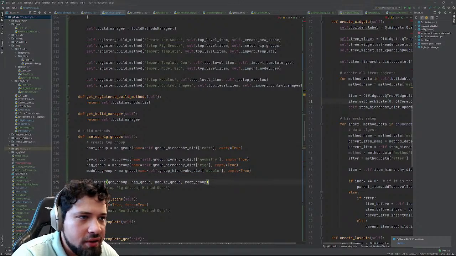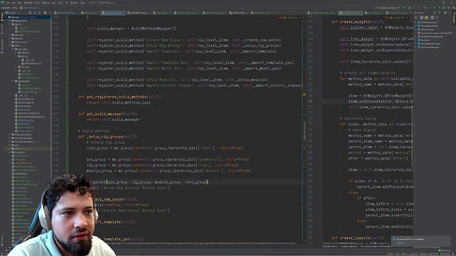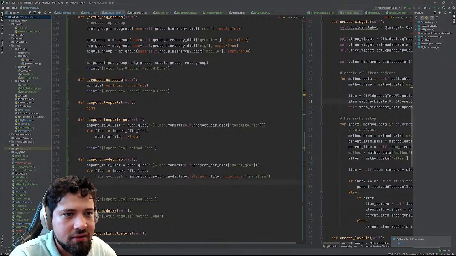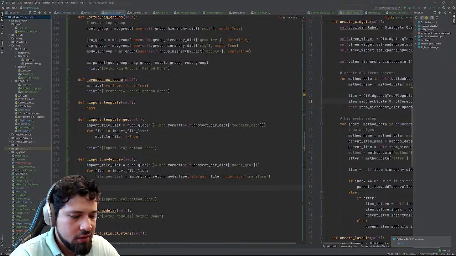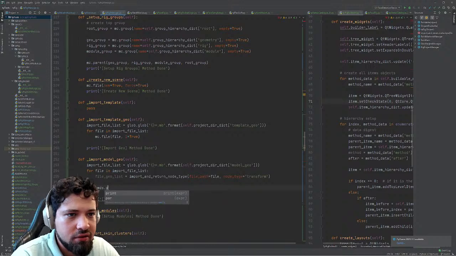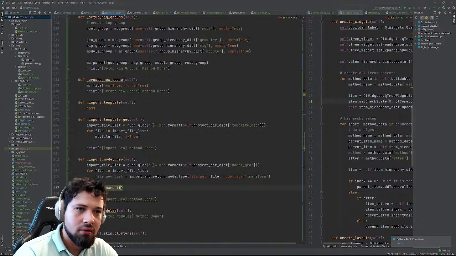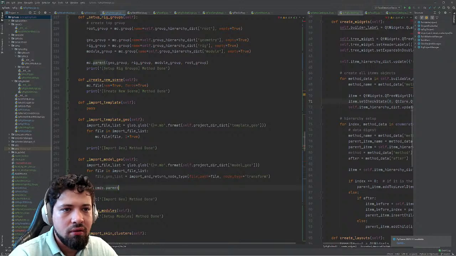So it's not going to change anything right now in terms of how it's building, but the difference now is that I can get into this other function here, and I can do cmds.parent, or mc.parent.